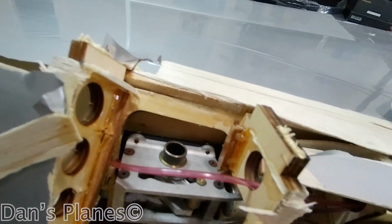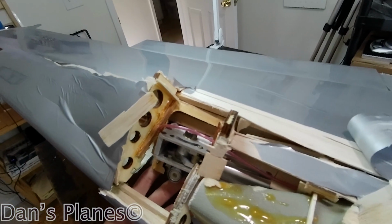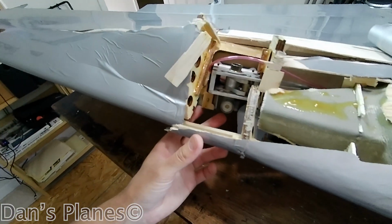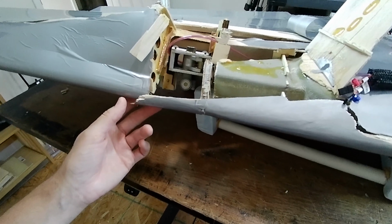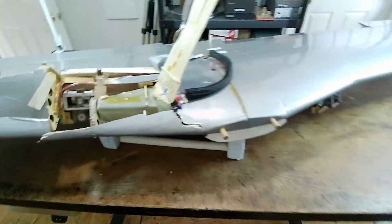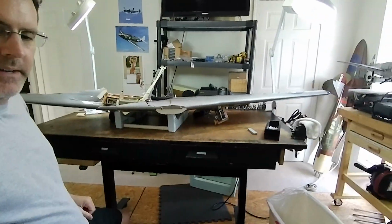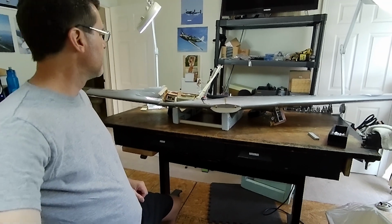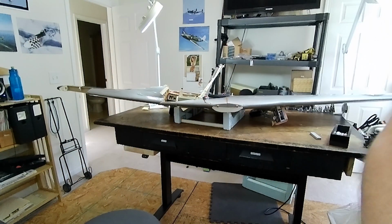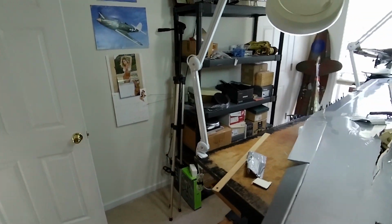And then the landing gear is the next issue. I think what I'm going to do is take the landing gear out next. It's so heavy and it keeps getting in my way when I'm trying to move the wing around or flip the wing. So I think we're just going to flip the wing over and take the landing gear out right now. Let's see how the camera's looking. Tell you what, let's try it over here.